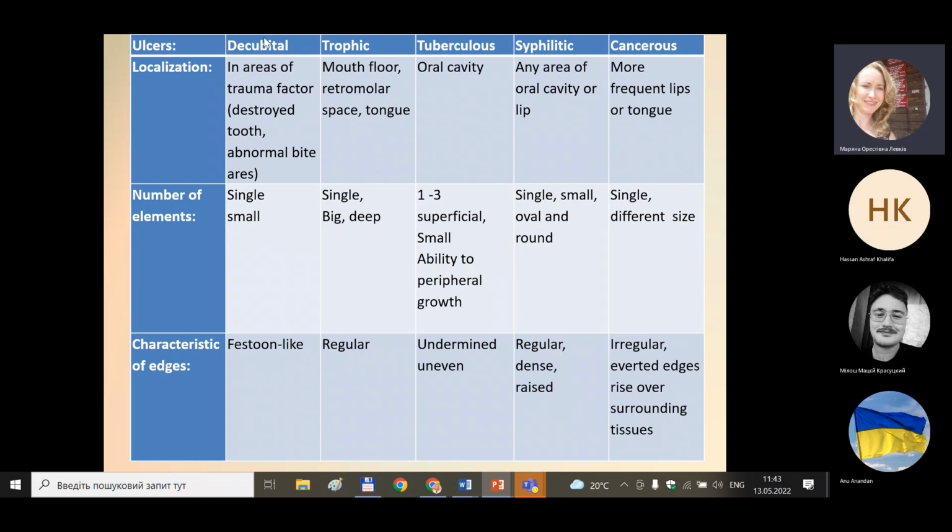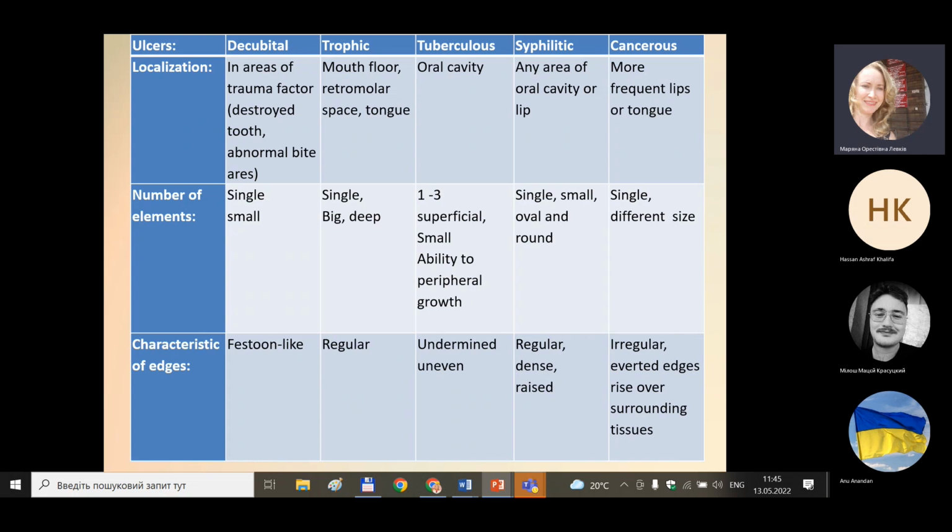By the way, it is very hard to differentiate trophic ulcer and decubital ulcer, possibly when it comes to communication and finding out about systemic disease, or usually they develop in old patients. But when I looked for this trophic ulcer on the internet yesterday, it was very challenging to find information about trophic ulcer in the oral cavity. Usually Google proposed trophic ulcer in any other area of the body for those who have cardiovascular disease. It can be legs, back, but not the oral cavity. But still, we have such a table that I designed, taken from Danilevsky.